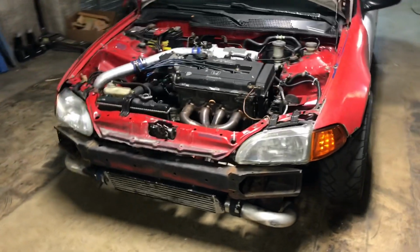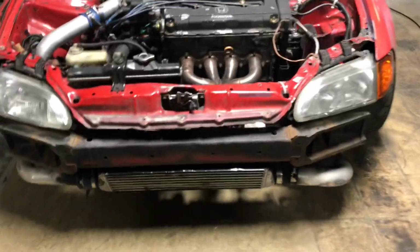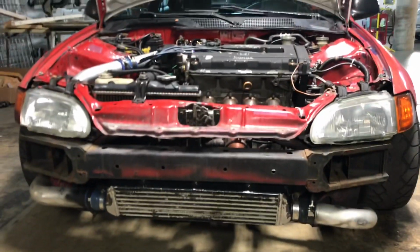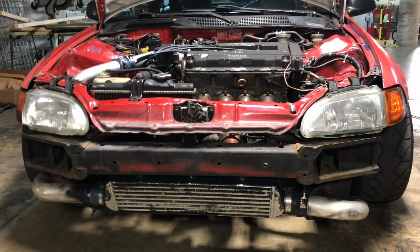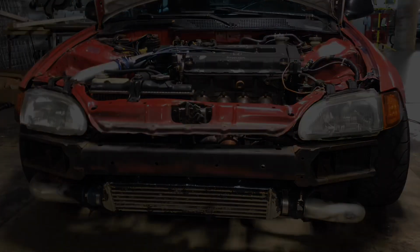And here's gonna be a quick time lapse of me tearing apart this kit, as well as the bumper support here. Gonna take that out to fit the bigger intercooler in there.